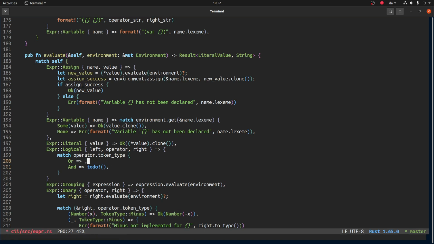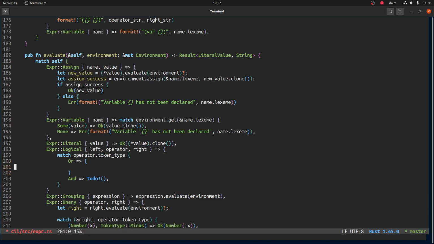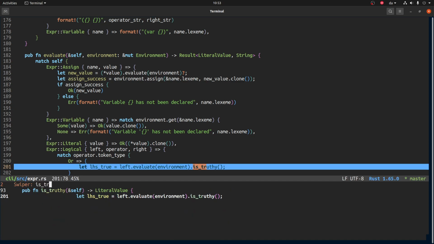And if it's an OR, we have to say let left-hand side true equal to left dot evaluate with this given environment, and then we have to say is it truthy, which I think we defined. Yes.